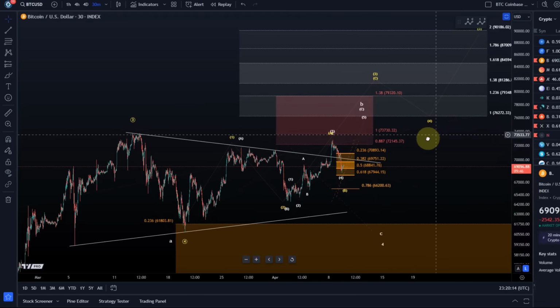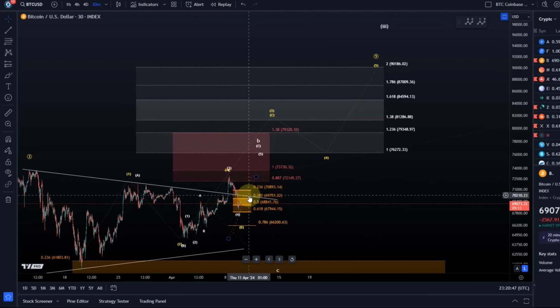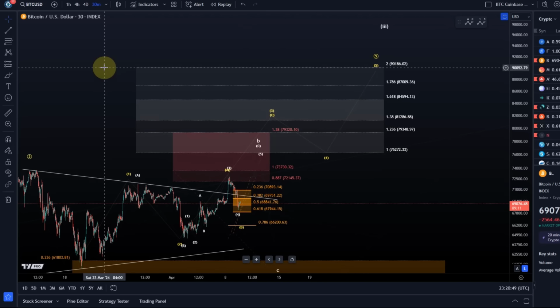Then we could get a wave 4 and a wave 5, basically another layer of waves, which would be expected anyway in the white count also. But first of all, in the white count, we need to complete this correction. In the yellow count, this correction is already completed, but we would be moving up in sort of an ending diagonal. And these are not very trustworthy structures. You can't really trust these, and therefore sometimes pullbacks are deep and unexpected. For now, the diagonal pattern in yellow, the short-term bullish count, while it is a reasonable assumption, is not a reliable pattern. It's not that it's unlikely, but it's not a very reliable pattern.